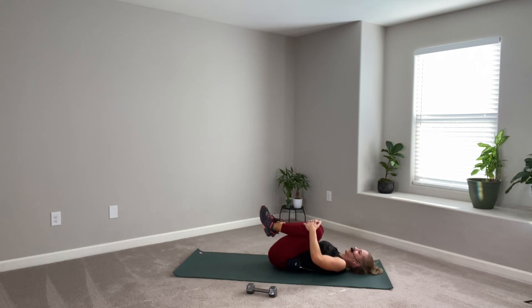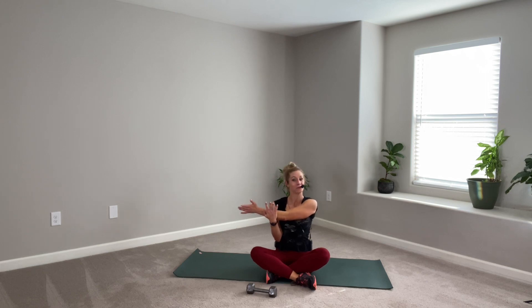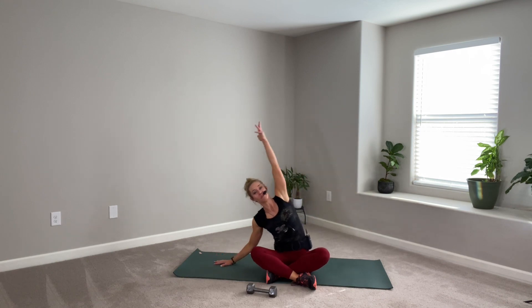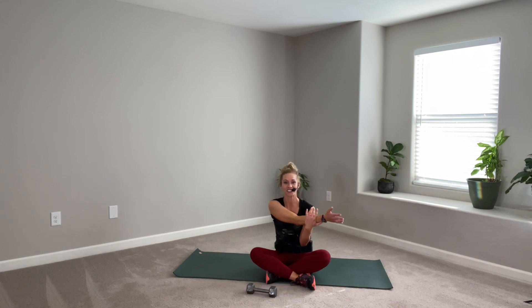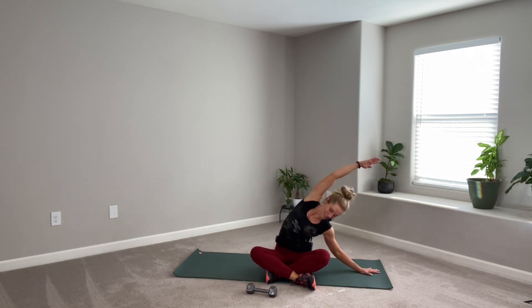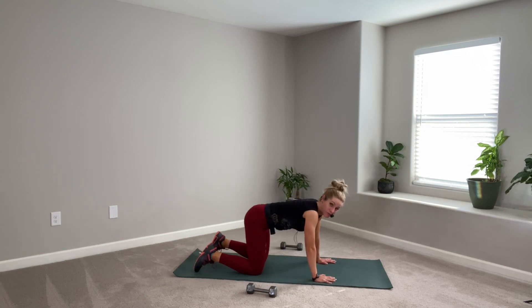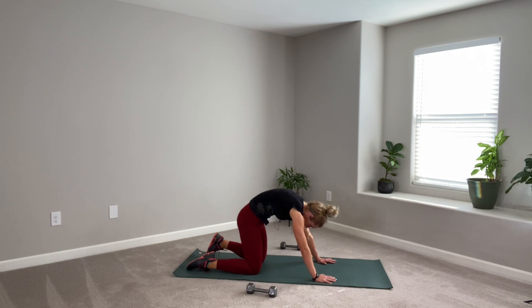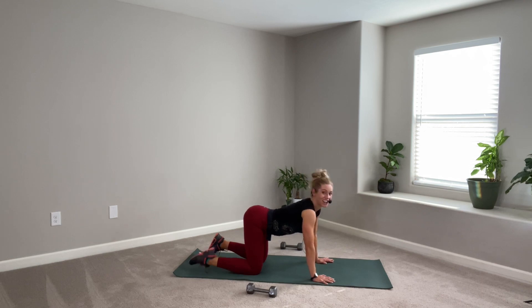Draw those knees in, give them a squeeze. Rock it right and left. Go ahead and roll yourself up to a comfortable seat — we're going to stretch it out. Excellent job, team. Crisscross those ankles. Roll the shoulders up. Right arm down — gently pull it back. Deep breath. Smile — be proud of what you did. Same arm, sweep it up and over and take a side stretch. Bicep close to the ear, left hand for support on the floor. Switch arms — scoop it under, drop that shoulder out of your ear. We did a lot of shoulders today. Same arm, sweep it up and over — hand to the floor for support as you take your side stretch. Release. Go ahead and swing your ankles underneath you — we're going to do cat-cow. Palms under shoulders, knees under hips. Round the back: chin to chest, tailbone down, stretch between the shoulder blades. Then belly towards the mat, lift up the heart. That's for your abs, that's for your back.